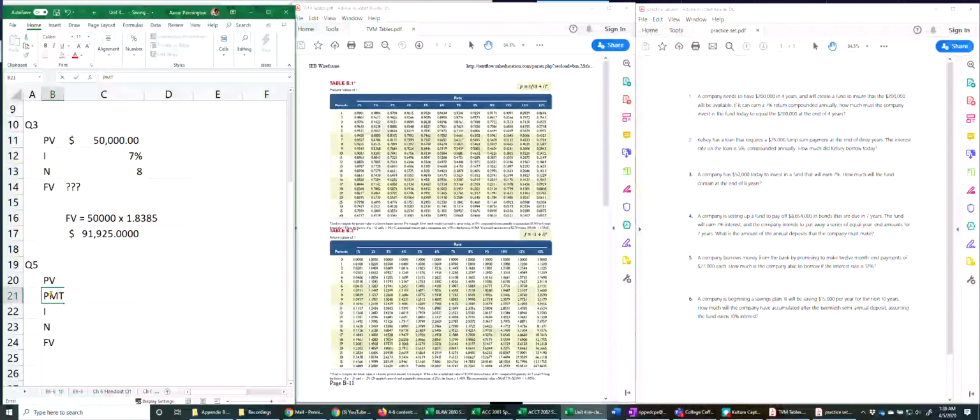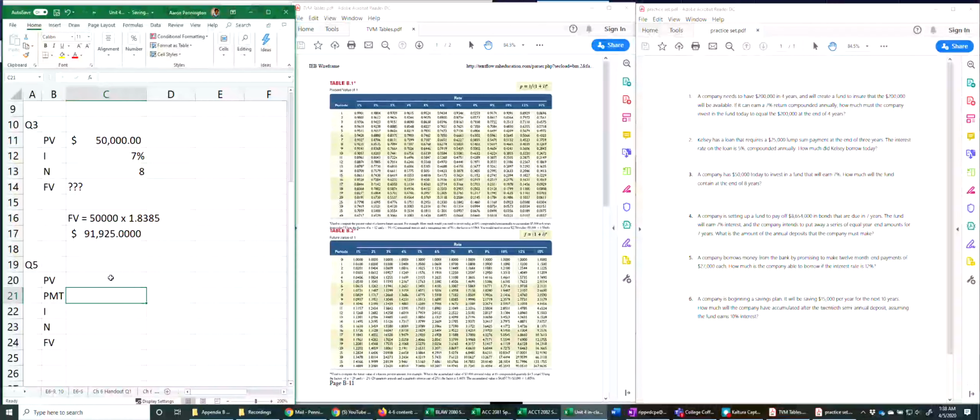PMT, which is payment. All right. And how much is the company able to borrow today? This is a present value of an annuity question. All right. 27,000 is the payment.